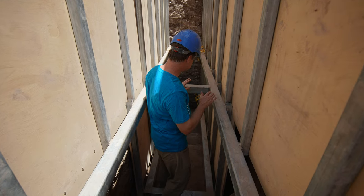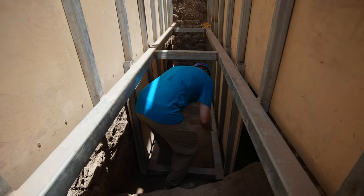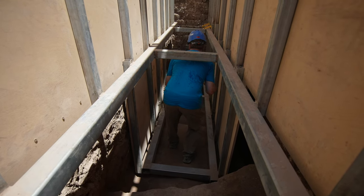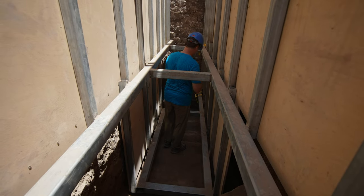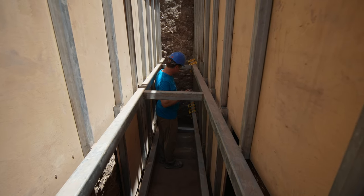So then as we were digging down, we ran into brick at the bottom here, which showed us where the floor was. And we were following the brick on either side and the brick on the floor, and we knew there was a brick wall here, and so it looked like we were hitting a dead end.